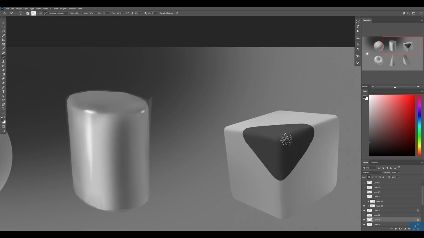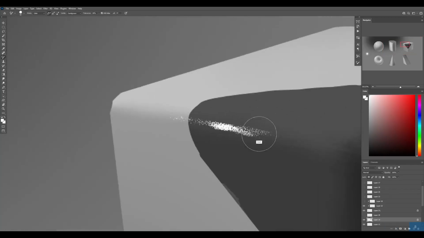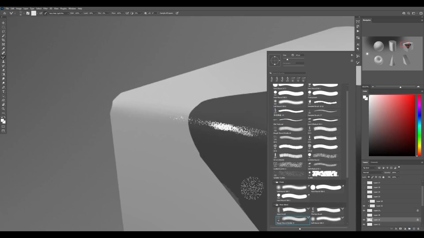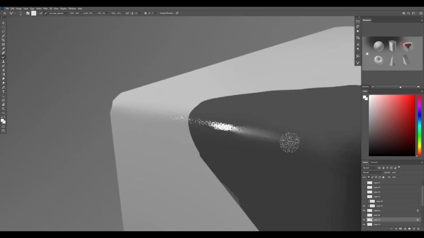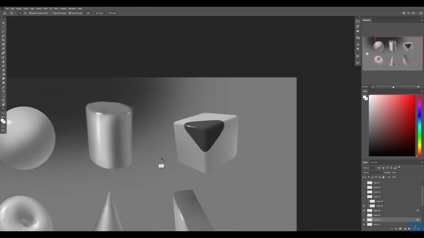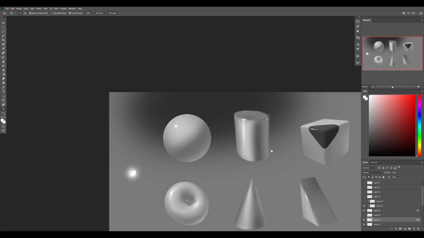Let's bring back that highlight though. Kind of implying there's a nice semi-gloss finish onto it. Yes. All right.